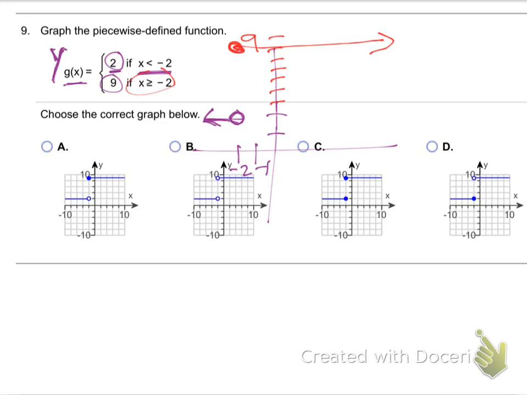How are we doing? And that's all you've got to do. There's no x on those guys, so there's no slant. It's just a height of 2 and a height of 9 in their different zones. So which one is that? Yeah, because it's got the solid dot here and the open dot there, huh? Just like we did before with the open and solid dot. The one that goes right, greater than, has the bar. The one at 9 has the bar, solid dot. Right? Is that okay?